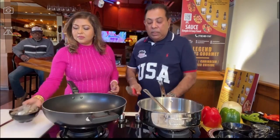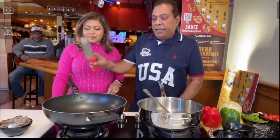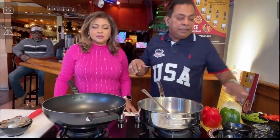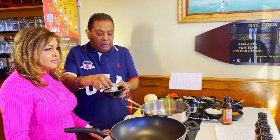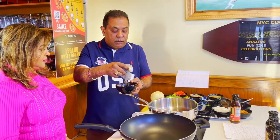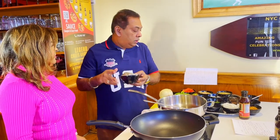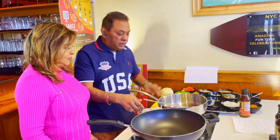Of course we do this way ahead of time, and then we complete the process. And here we have some of these shrimp that are already peeled, deveined, and ready to cook. So let's start the cooking.